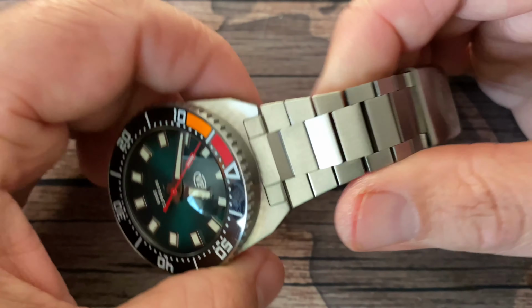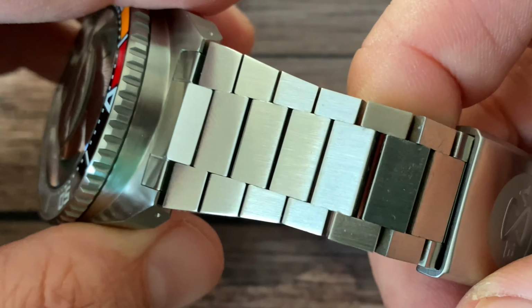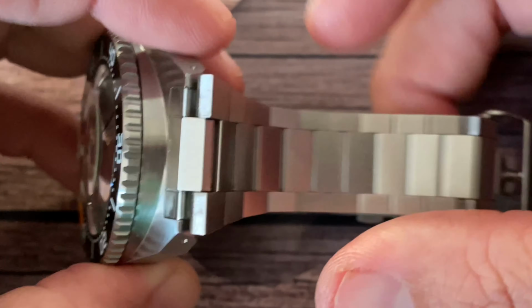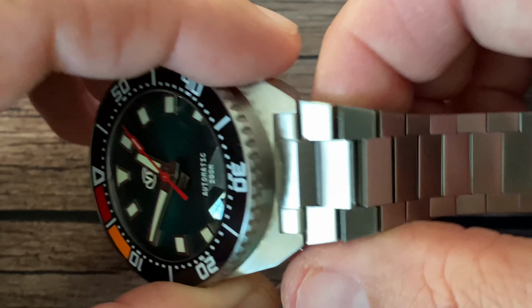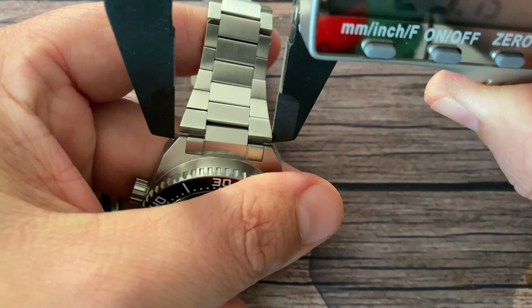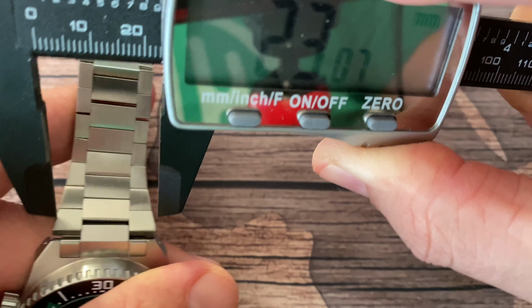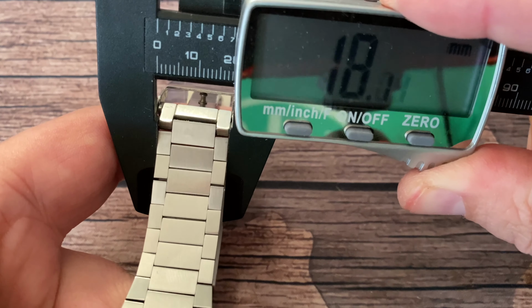And speaking of quality, take a look at this bracelet, the light just dances off it like crazy. All completely brushed. You've got it flared out from the lugs, which is a really nice look, and it has a nice taper. When we take a look at the bracelet itself, from the flare you're looking at almost a 24 millimeter, and you're tapering down to like an 18 millimeter. So really nice taper.